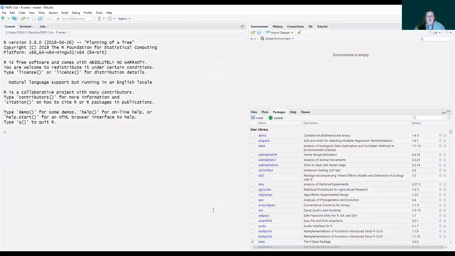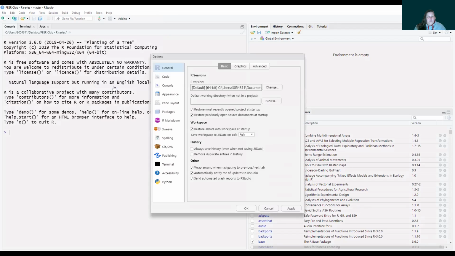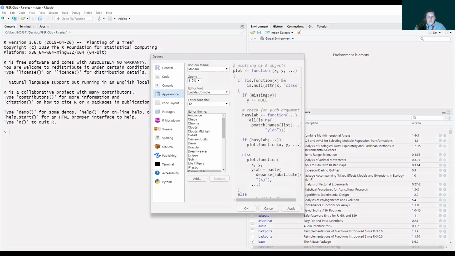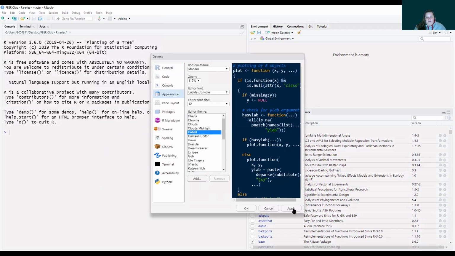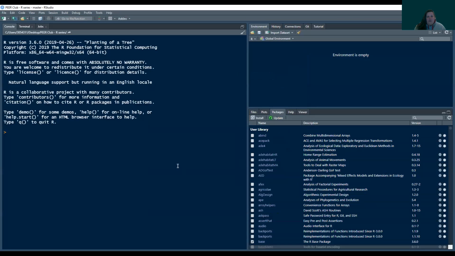So once you first open RStudio, it will probably look something like this. As I said, I personally do not like this white background, so I like to change this into a more darker background. The way you can do this is by just going to Tools and then to Global Options. And here you can go to the Appearance and you just choose some of these themes. You can also change the font family and you can change the font size. And I will here go to the Cobalt theme. That's currently my favorite one. Then just click on Apply and then on OK, and then you're done.